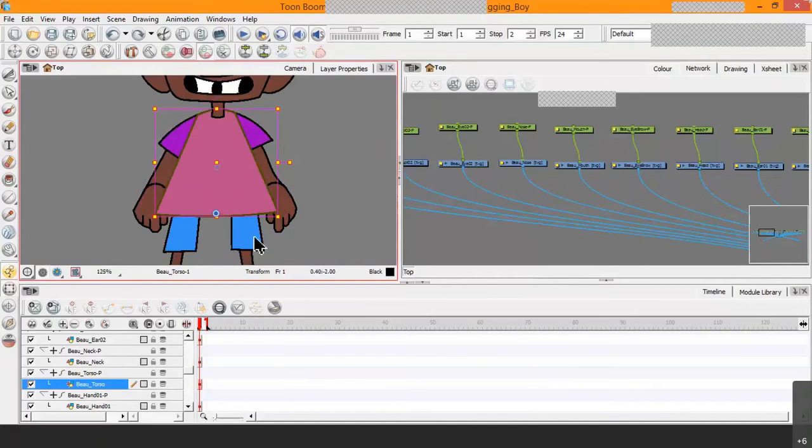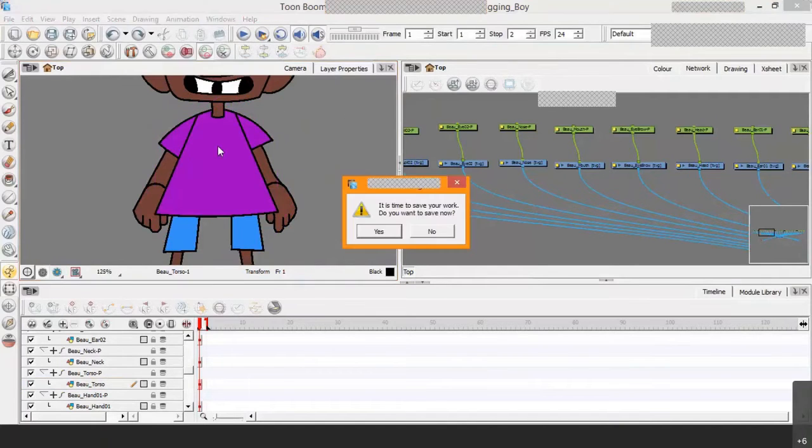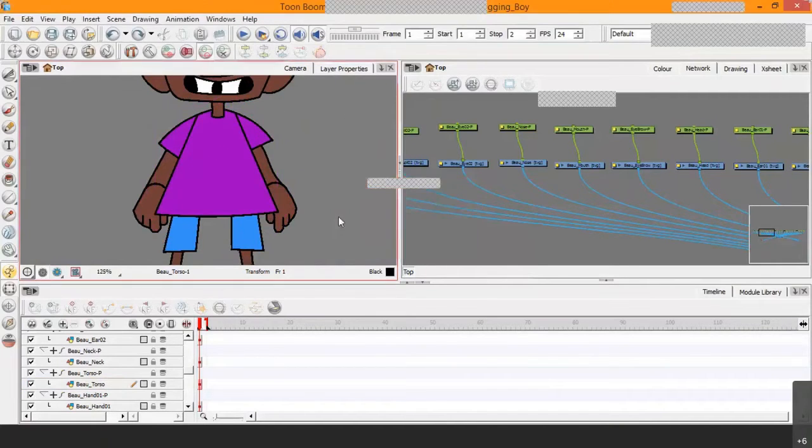However, what I just did a while ago was temporarily move the pivot location down to here. Now, if I was to deselect in an empty space and then select the drawing module again, the pivot would go back to the center of the drawing. I want the pivot position to always be located down here.